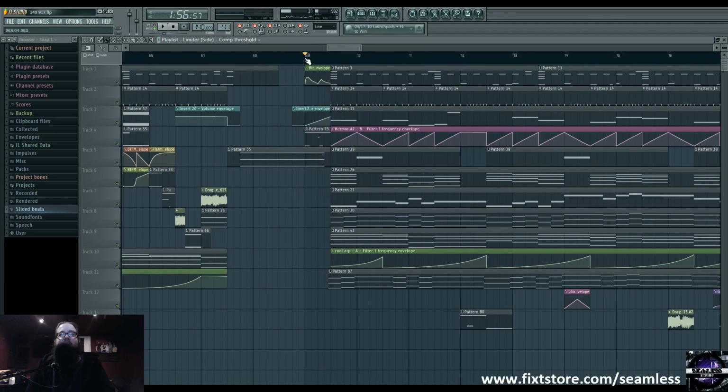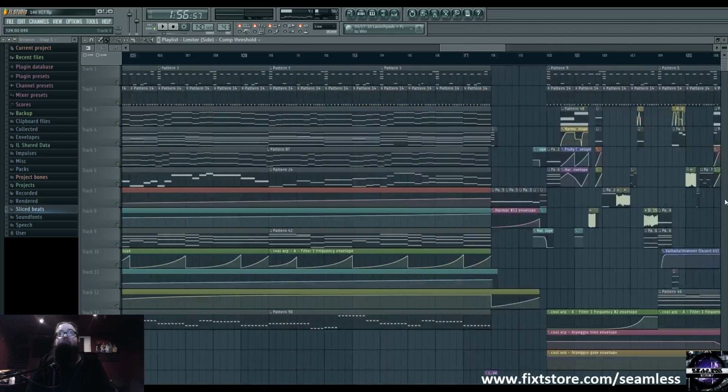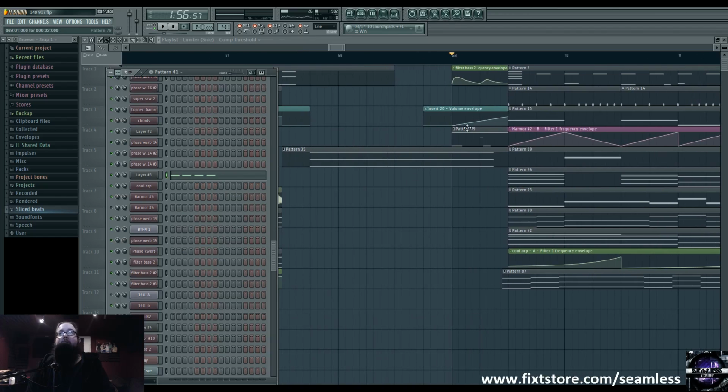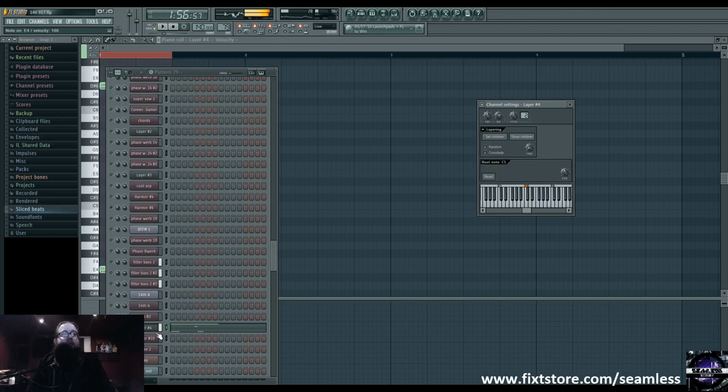So this is a sound that I use twice. I use it here, and I use it in the same place in the second drop. I only ever use it for that. And this is actually a layer bass, which is lucky for you because it's made out of the filter basses I was talking about.